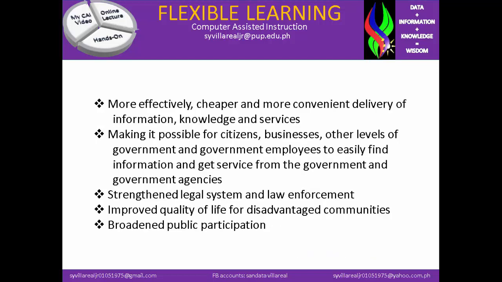More effective, cheaper, and more convenient delivery of information, knowledge, and services, making it possible for citizens, businesses, other levels of government, and government employees to easily find information and get service from the government and government agencies. Another is strengthened legal system and law enforcement. It improves quality of life for disadvantaged communities and broadens public participation.